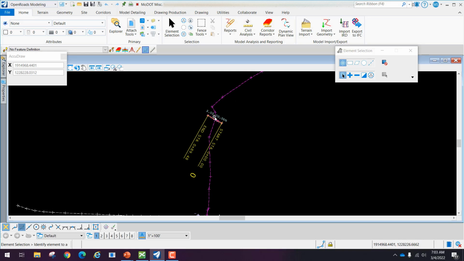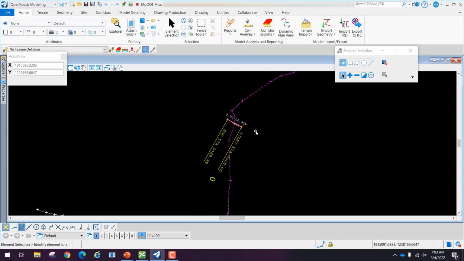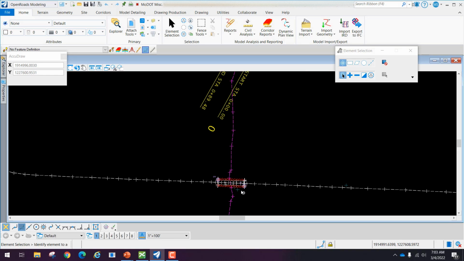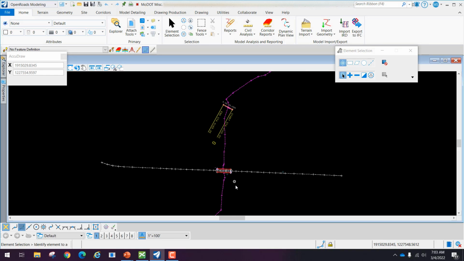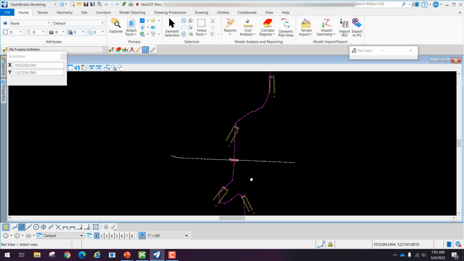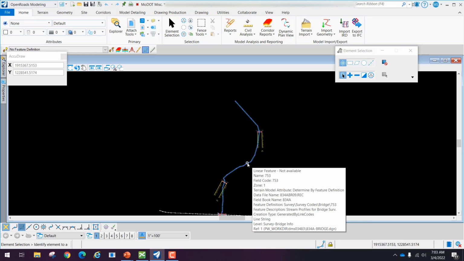I've done that already with some of these items in here. Some of the crossings, I've already got in here as 2D and 3D elements. So I have a horizontal and vertical for this stream crossing. Down there's the bridge, and then I've got the other stream crossings. So what I need to do is I still have one here that I need to turn into a horizontal and vertical element.